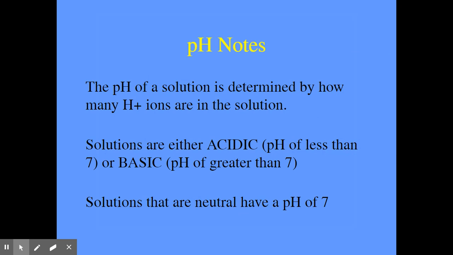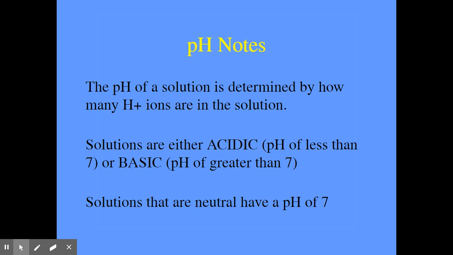Okay. Last but not least, when water is the solvent and there are solutes dissolved in it, we can measure what's called the pH. And the H of pH means how many hydrogen ions have been separated out of the water molecules and are building up in that solution. I'm not going to go into all of the chemistry of that. You will do that next year when you take chemistry. But a normal neutral solution is a 7.